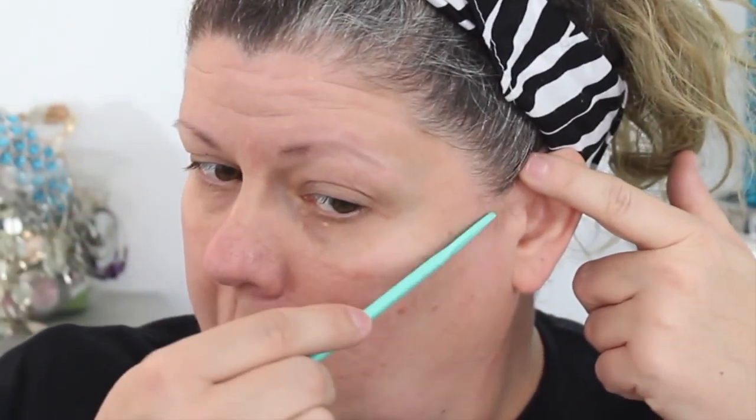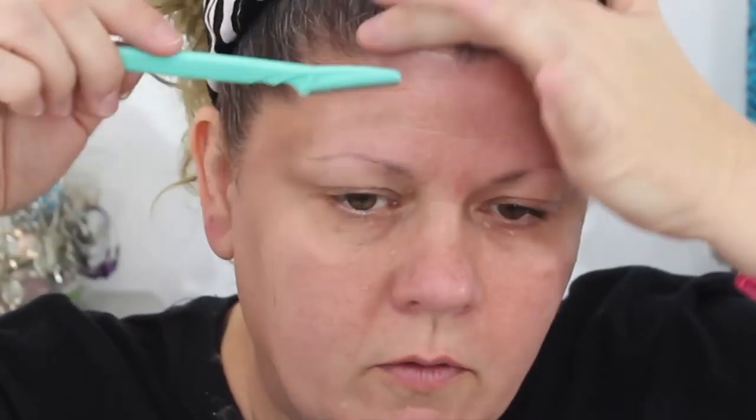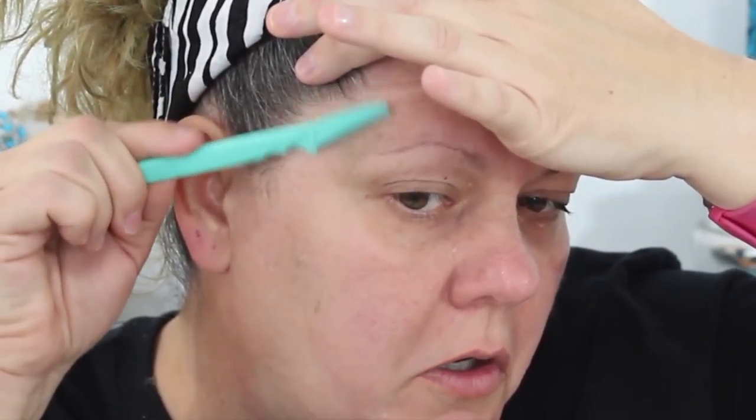Make sure those two little sides are even. And by the way, always start with your skin really nice and clean, and then sterilize these razors when you're done — alcohol will be just fine for that. It feels very therapeutic, you guys. It actually feels very nice to the skin, exfoliating it, giving myself a little facial.